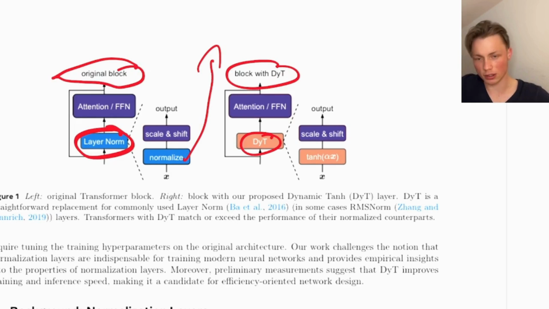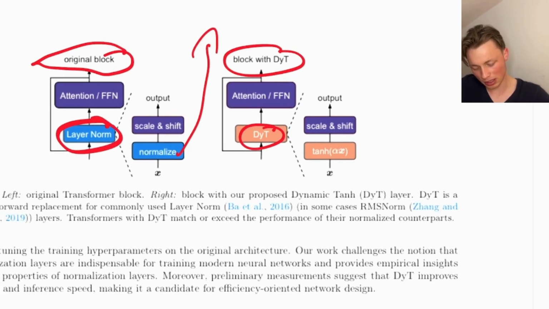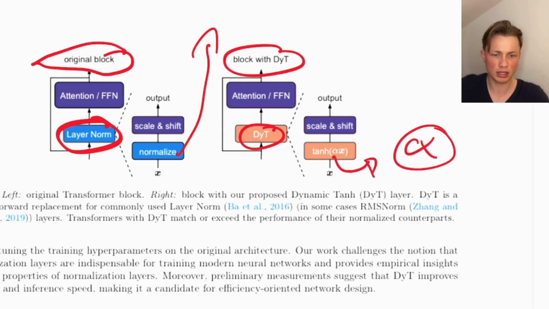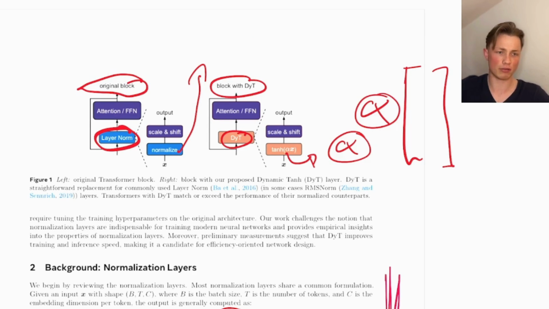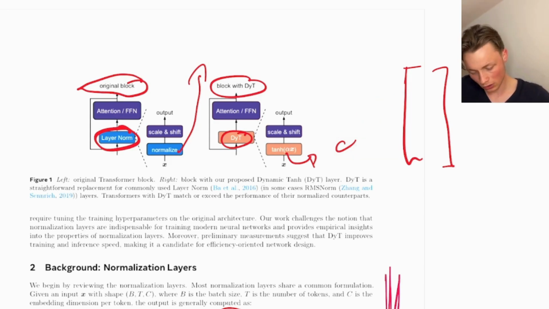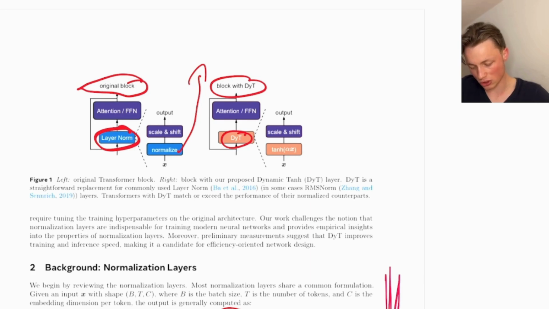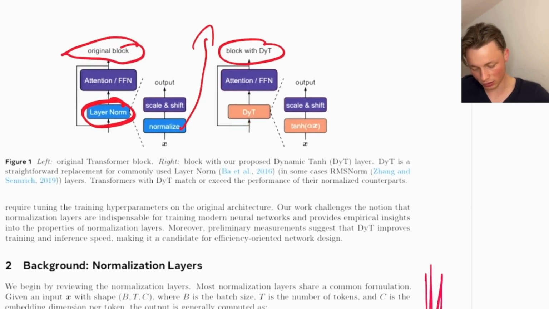And here they are using the DyT, so dynamic tanh function. Why is it called dynamic? Because this alpha is a learnable parameter, but it's just one parameter. So x is a vector, like this, and then we have alpha as one parameter. So alpha is just one dimensional and does not have the same dimension as x. Okay, so all dimensions will be multiplied by the same alpha, and this is what they're actually showing.